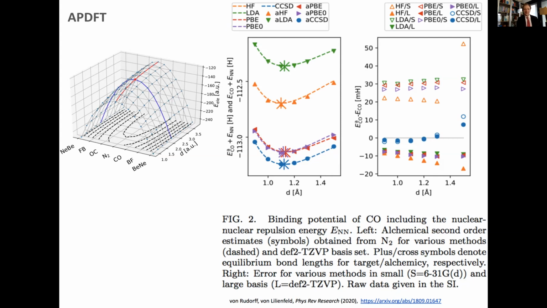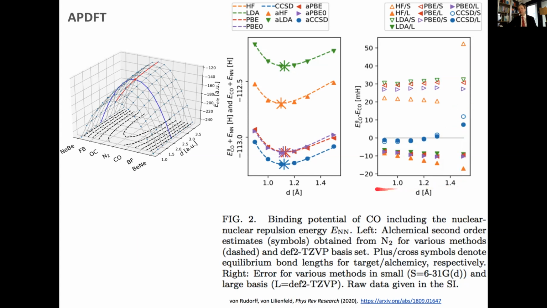The coupled cluster, this is particularly also true for the coupled cluster curve, right? So for instance, if you look at the Hartree-Fock curve, you still see some deviation between the alchemical estimate and the reference, right? But for coupled cluster, there's hardly any deviation in this binding curve. On the right-hand side, you see also the first time we've looked at large and small basis set sizes. So S is small and L is large. And you see the basis set size effect.